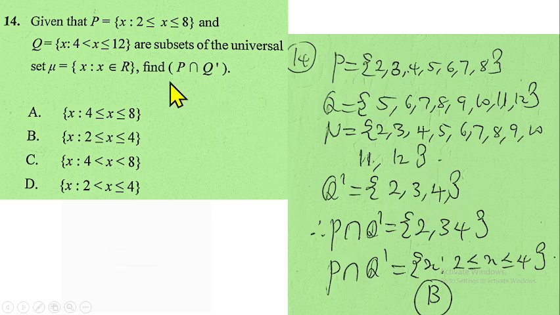And we have our set P already. So we are now to find P intersection Q complement. So what is the intersection between this set and this set? If you look at it, 2 is here, 2 is here, 3 is here, 3 is here, 4 is here, 4 is here. So technically P intersection Q complement is 2, 3, 4, which can be written in the range of sets as x such that 2 less than or equals to x less than or equals to 4. So ranging from 2 to 4, that is 2, 3, 4. And if you look at the options provided, you can see that option B is the correct option for question number 14.